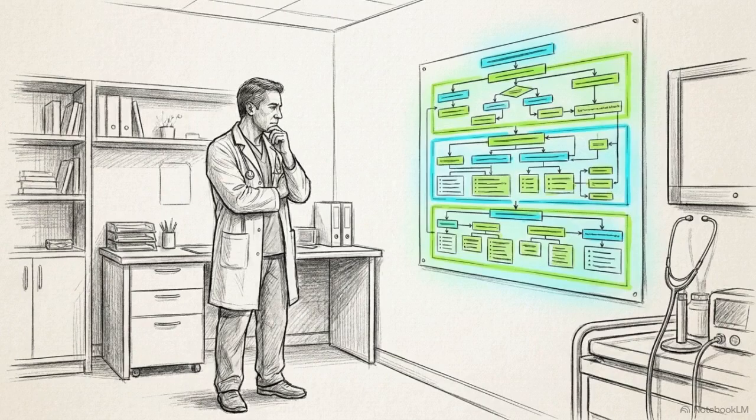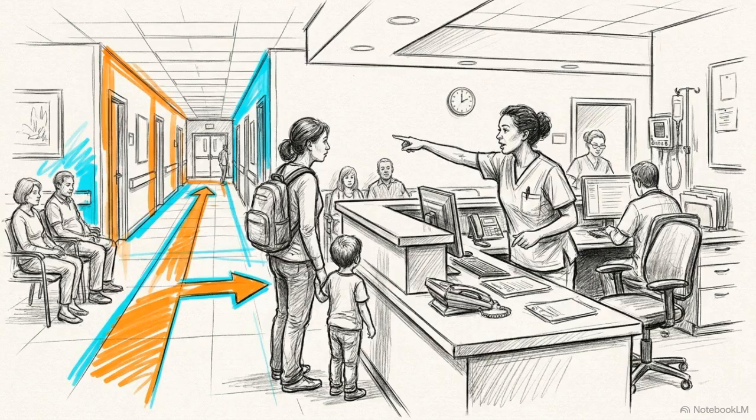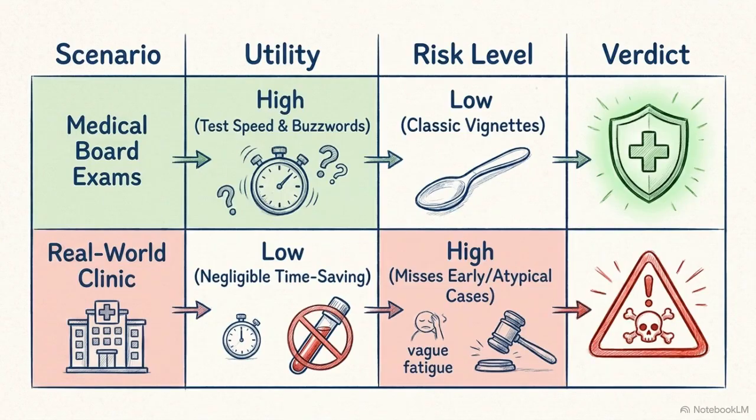When we step back and evaluate the entire 3-step physical exam framework, its proper place in medicine becomes clear. Clinical heuristics are tools of rapid triage. They are designed to point you in a general direction, not to establish definitive truth. We can determine exactly who should use this tool and when by looking at this comparison matrix. Let's start with the medical board exams row. Memorizing this decision tree allows you to rapidly eliminate incorrect multiple choice answers based on a few buzzwords.